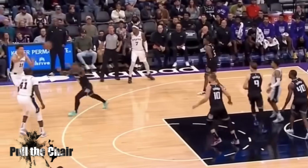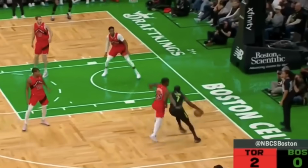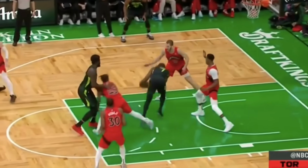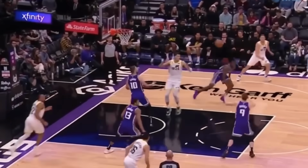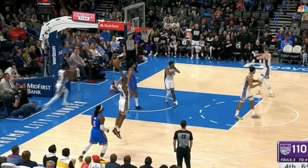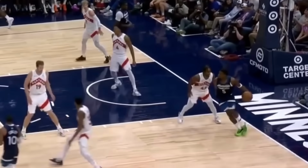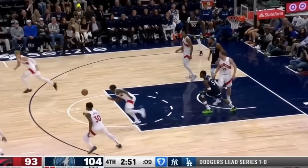You'll see him pull the chair out more than any other defender, leaving drivers off balance and exposing the ball. He wants you to lean in, then he makes you pay for it. Sometimes he'll avoid the contact altogether. Watch Josh Giddey here, in desperate search for contact, but Davion never gives it to him. Other times, however, Mitchell baits the contact, meeting your first or even second attack with pressure, then vanishing just when you get ready to commit to it.